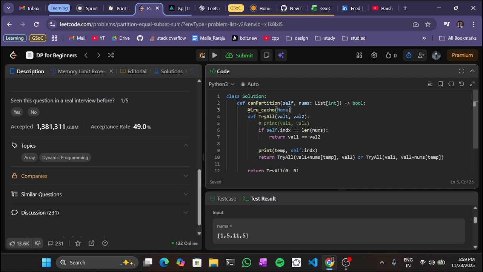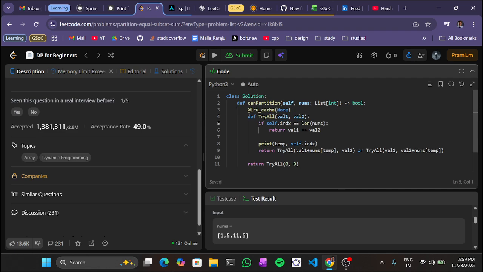Well, we implemented a brute force approach, but it is not perfect at all.